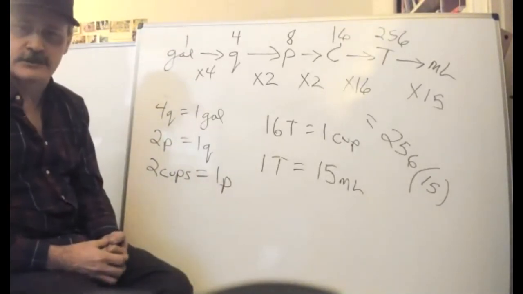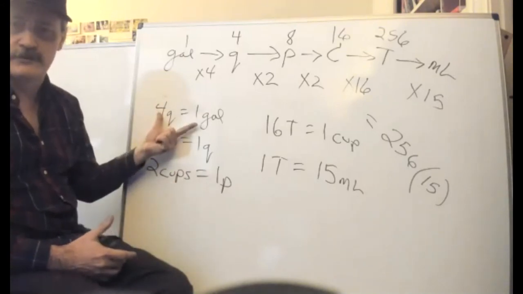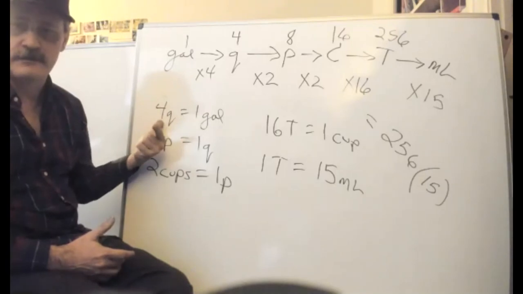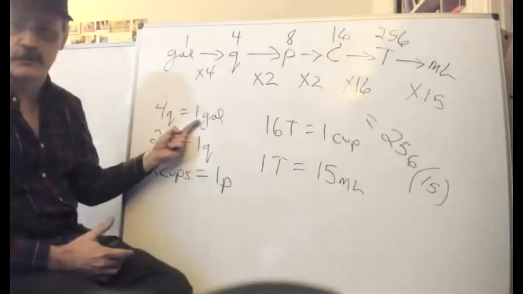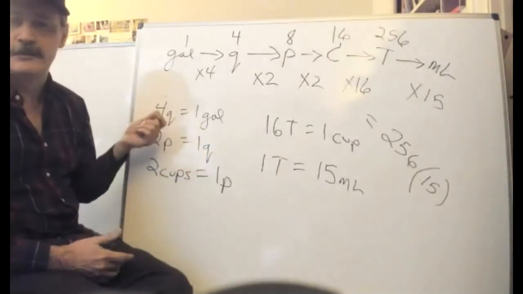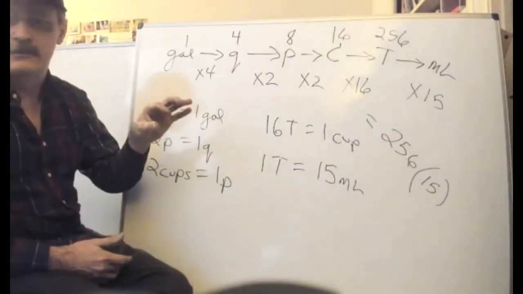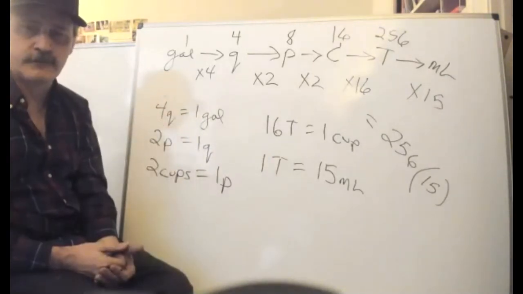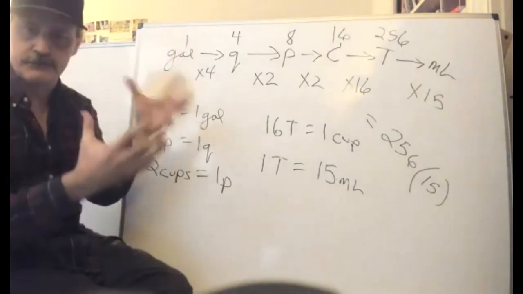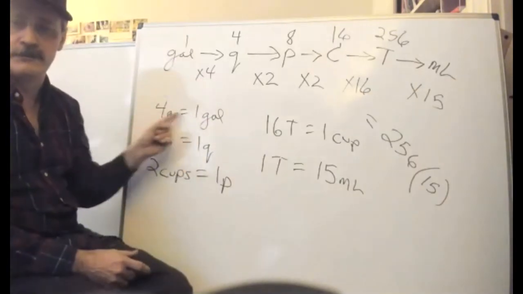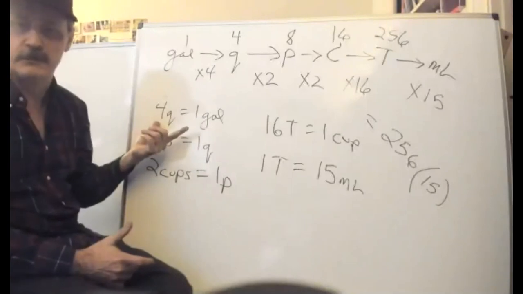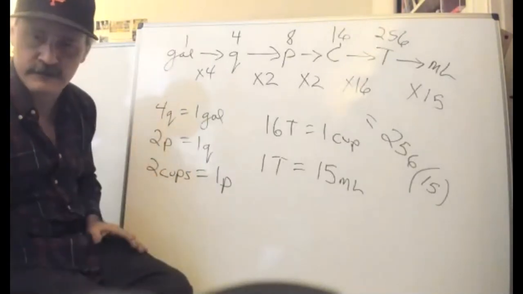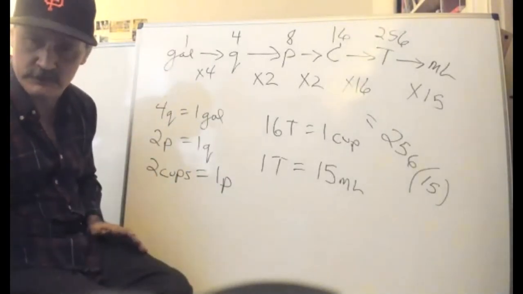Okay, now I like to do it by looking at the equivalents, and if it's a 1, multiply. If it's not a 1, divide. So if you have quarts, you would have divided. If you have gallons, you would have multiplied. Some people like to think bigger unit to smaller unit to bigger unit. To me, that's a little complicated because it's dealing with abstract ideas about big and small. This keeps it simple, and it's based upon the idea of multiplication and division. So this is just my way of explaining that.